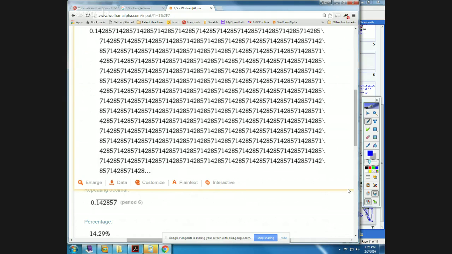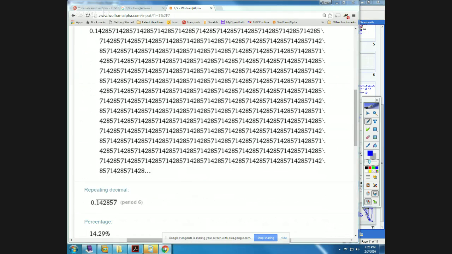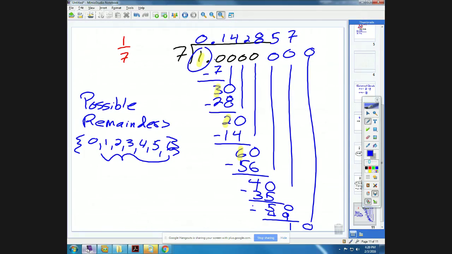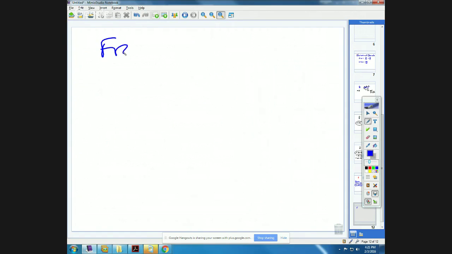So here's the deal, though. We made some observations that are going to help a lot in analyzing this. For any number, there's a set of possible remainders. If you happen to hit 0, you're done. If you don't ever hit 0, then it's going to go on forever. So my claim is that if you start with a fraction, one of two things happens.